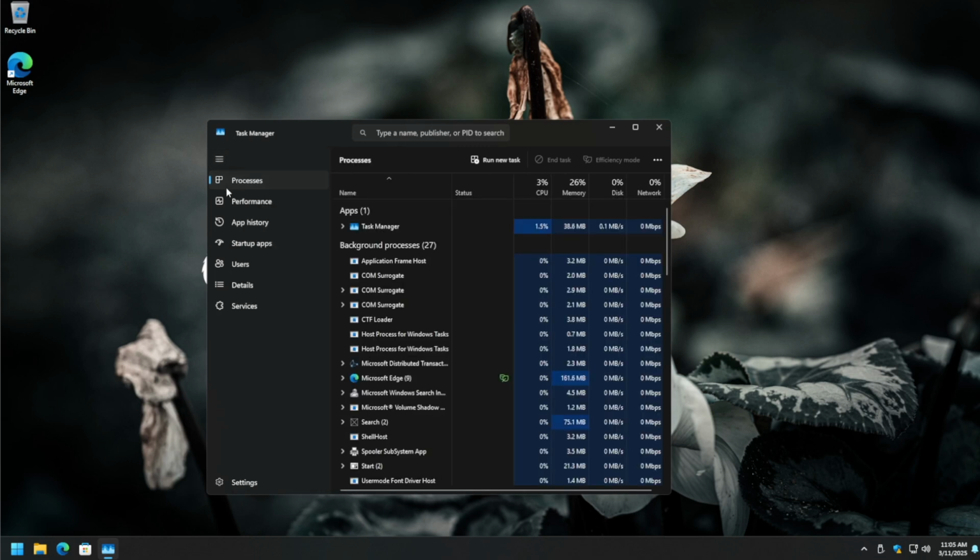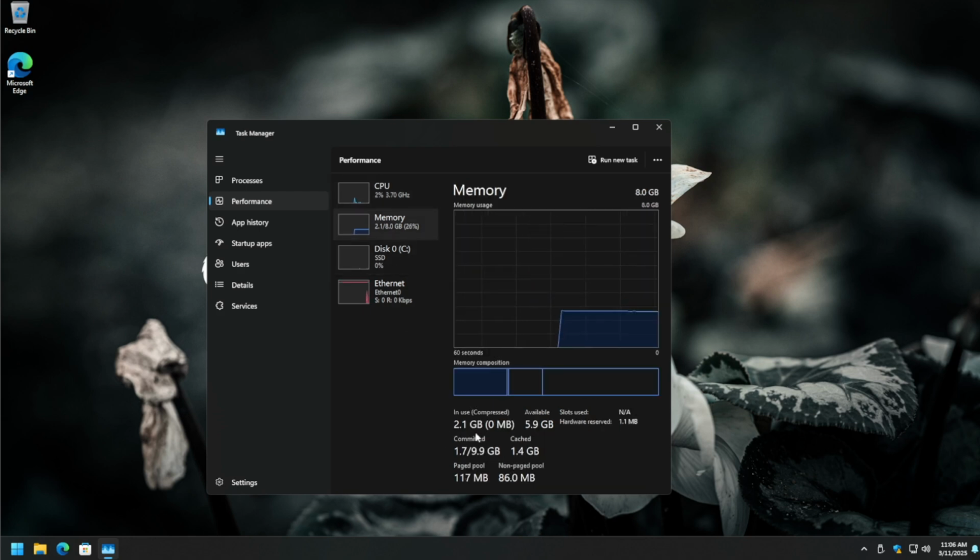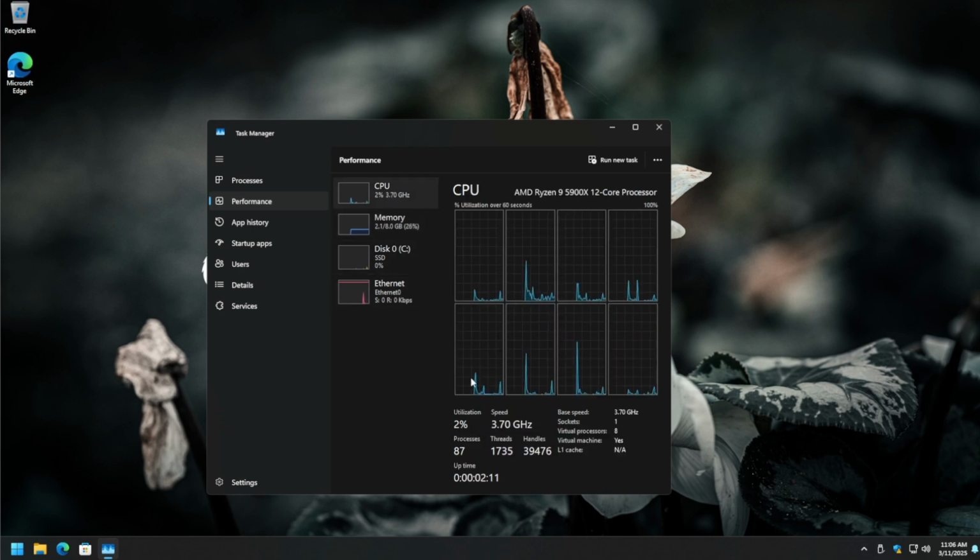All right, if we go into Task Manager here, we go to the Performance tab. Holy crap. That is a huge change. So earlier in the video, I showed you guys the processes that we were running before running Talon. We were at 152. We're now down to 83. System memory at the time, we were using 3.2 gigabytes on a fresh install Windows 11 Pro. We're down to 2.1. It just goes to show you how much bloatware Microsoft is pushing into this operating system.